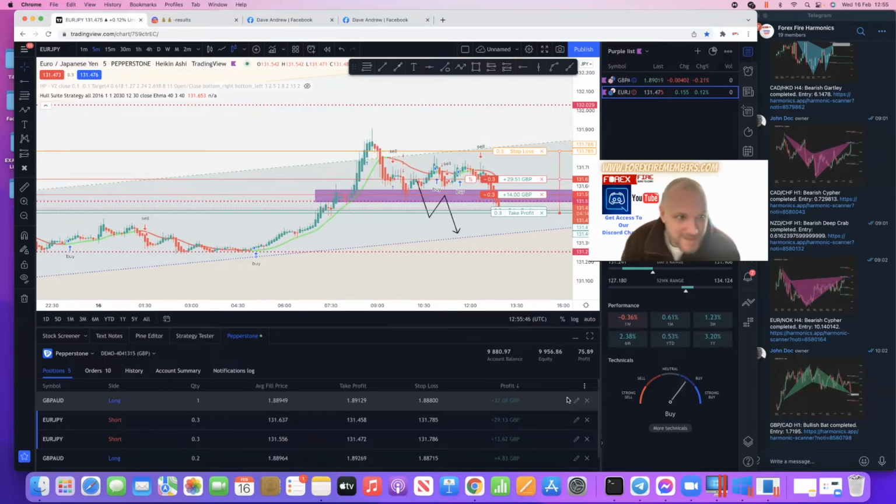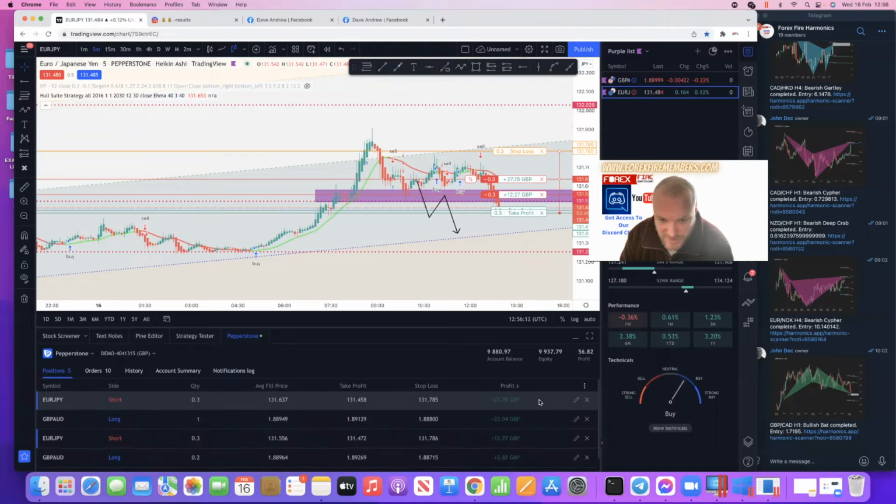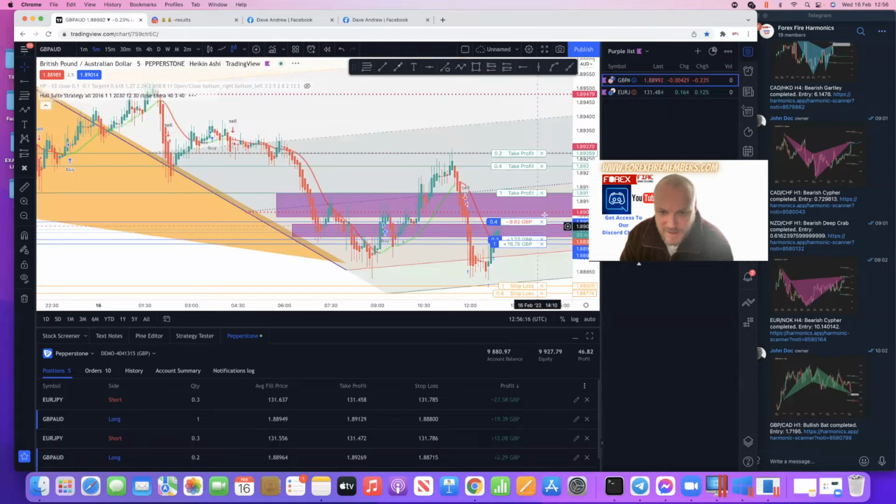TradingView and the trading the day just has not. It's not so much that I've been choosing the wrong trades. It's this has played up with regards to setting trades. It hasn't set them as a stop entry and take profit. So let's have a look. We might close this out early. I don't know. We might start closing while it's on this GBP, or let's see what's happening on this.